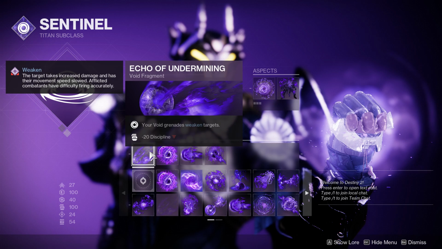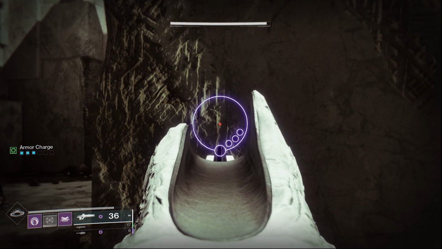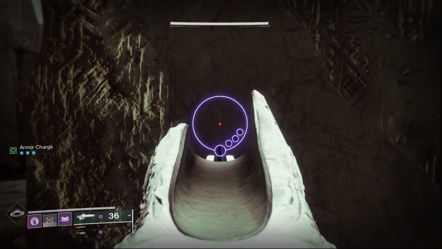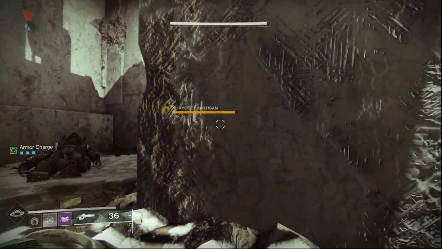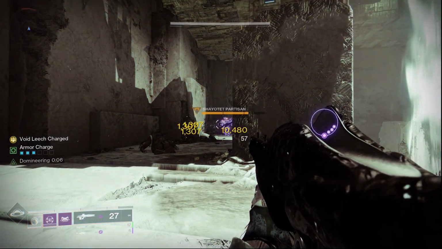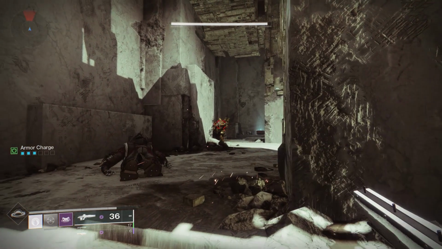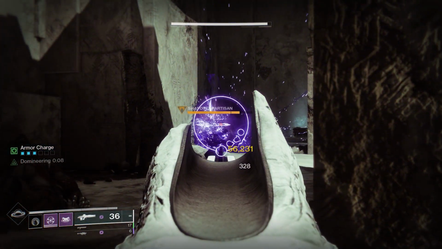Weaken, suppress, volatile very easily just from one grenade, like so. You'll see I haven't got any leech charge there, and what I'm going to do is simply throw my grenade, which is going to charge all three. Just shoot him and I've leeched all three. Volatile, weaken, suppress from the Controlled Demolition, Echo of Undermining and the suppression grenade. And that's how easy it is. Just look at this, I only have to shoot him once and I have all three leeched instantly.